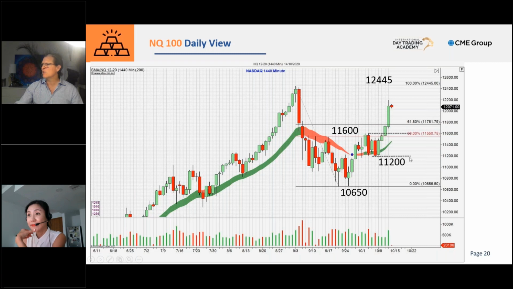But to the downside here, this 11,200, if that market breaks that level, that's a well-known area. So it's going to be a popular support area. So when strong support areas get broken, then the market sees that and everyone goes in and starts shorting the market. So they're very strong psychological levels in the market. 10,650, upper level in the market because this is where the last very strong pullback was. And if you look at the weekly chart, we basically get 3 weeks. A famous trader called W.D. Gann, he loved looking at 3 candle charts.